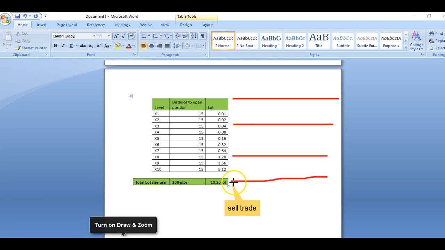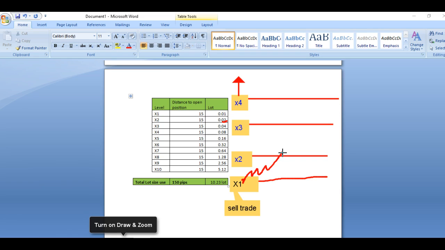So let's say for example you have a sell trade over here. We can say that this is your X1 here. All right, so on your sell trade, let's say your sell trade is losing. If it is losing, it will start with X1, right? So this is your start trading over here, and then this is your X2, X3, X4, until it goes up to a high level. So let's say starting here, the sell trade has been losing, and then it triggers your number 2, or X2 lot size, which is 0.02 lot on your cent account.